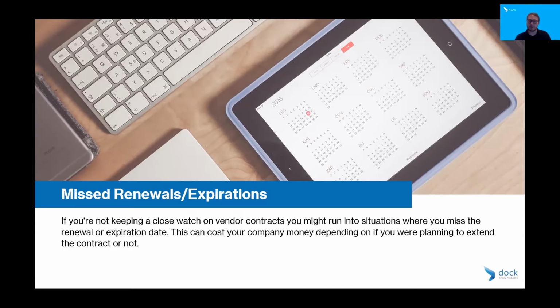So if you really want to make sure that you're watching your budget, if you're getting the most out of your vendors and all of the tools that you're getting, you need to be tracking these things, because if you're not getting what you're paying for, then why continue to use the service? But the problem is if you're not tracking that, you can't stop using the service, and you're stuck with it for another year, or 6 months, or 2 years, depending on the term length of your contract.